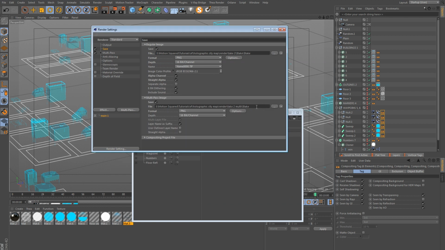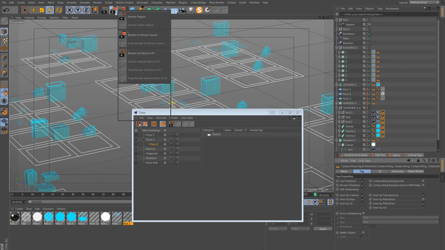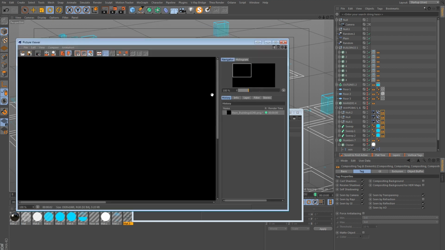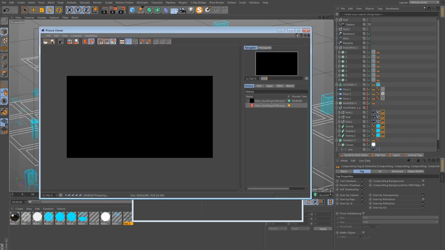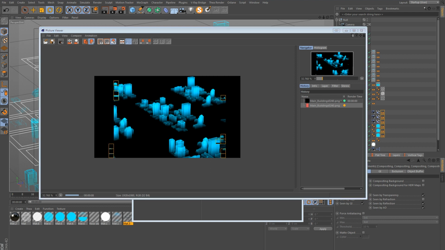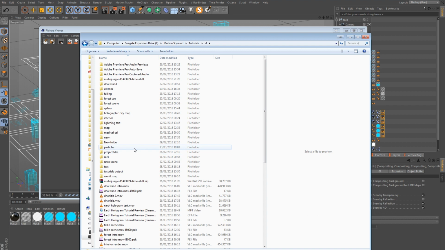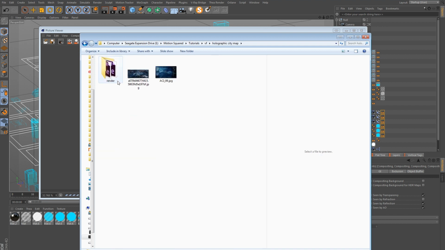So I will just do this twice. So we have a folder and then also the name. And that just helps to organize everything. If I go to my output settings and let's do just a single frame, and I can render all takes to the picture viewer. And what you will see here is it would just go through them one by one. And let me show you where this is going in my particular save path.